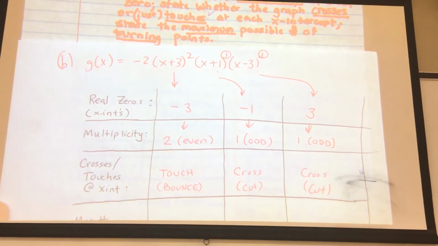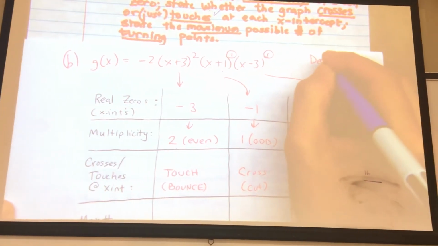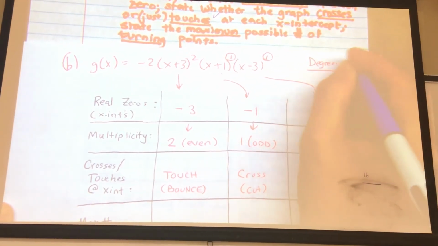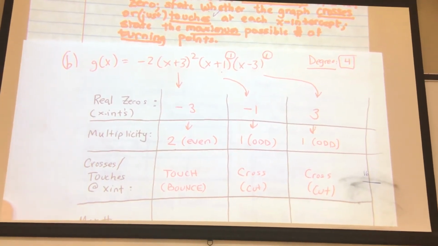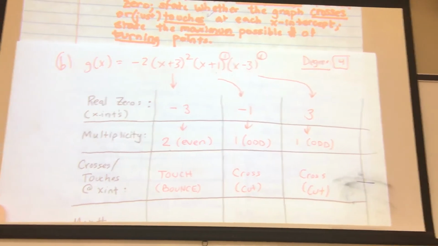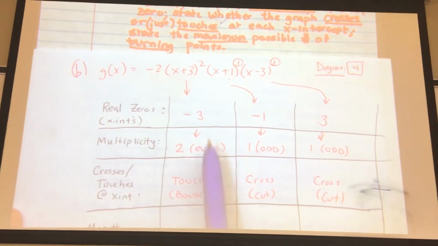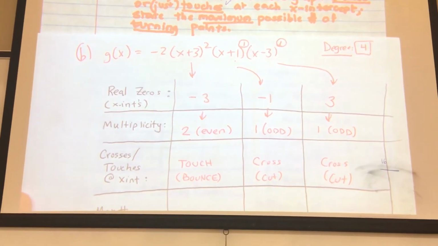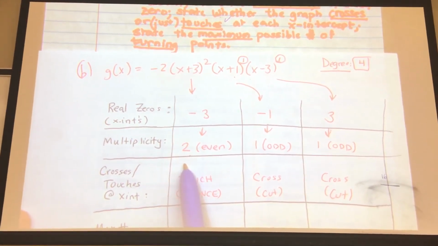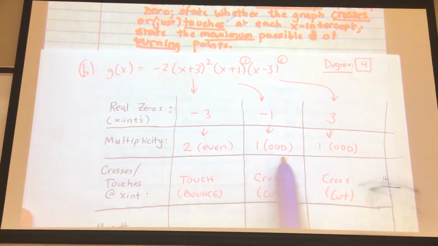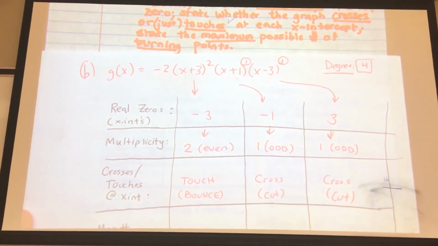Again, we mentioned already, I'll write it on the corner here, that the degree of this polynomial was 4, right? I always like to remind myself as I go through the problem to make sure I've accounted for everything, right? That means I had up to 4 x-intercepts. Let's see what I ended up with. I have 3 x-intercepts, so you might think, well, what happened? This one was repeated, so that accounts for all 4 pieces, right? This one was repeated, and then I had the other 2, so there's 4 right there.